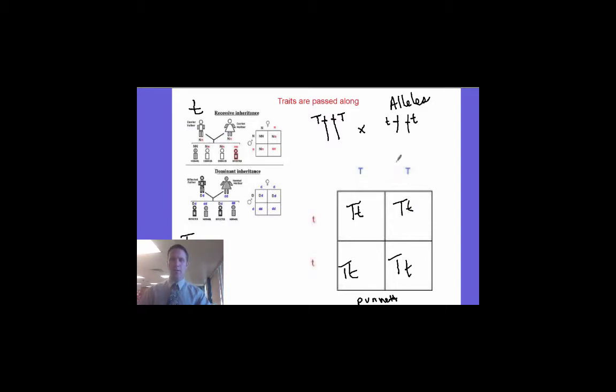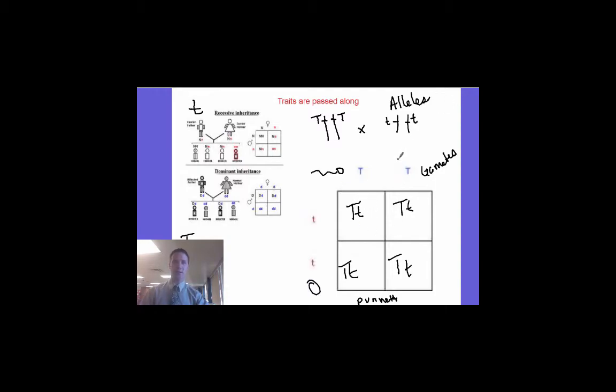These out here are gametes, which are sex cells, and notice that they're haploid. And these are zygotes, which are fertilized eggs, which are offspring, and notice that they are diploid. They have twice the amount. You had one from mom, one from dad, and here you got them both. So this is like sperm up here, and these are part of the egg down here. So here's the babies.